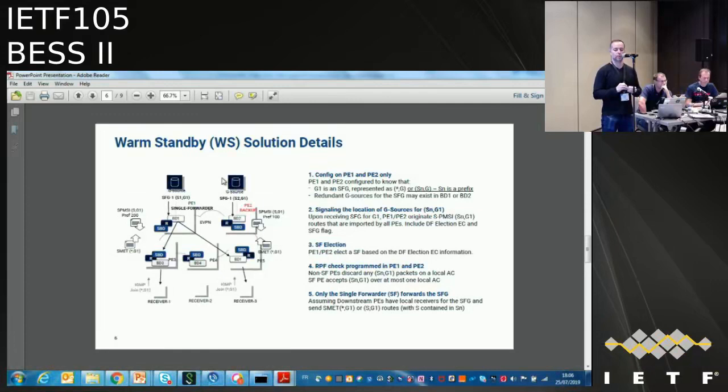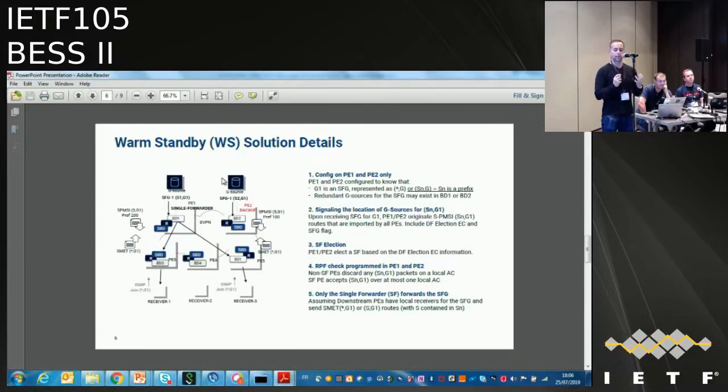Once we do that and we start receiving traffic for the SFG, we will advertise the SPMSI A-D routes, EVPN SPMSI A-D routes. Those will be advertised with a DF election extended community defined in RFC 8584.